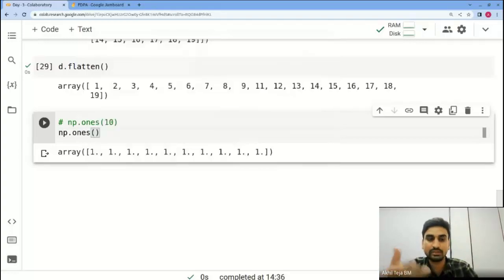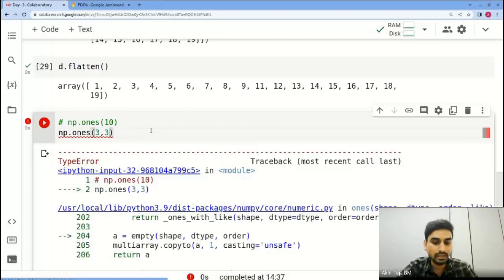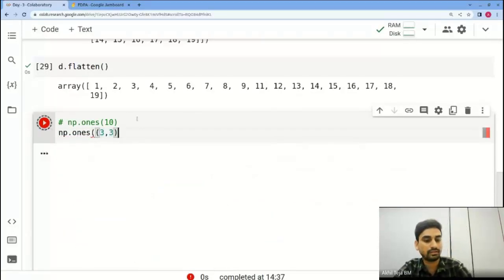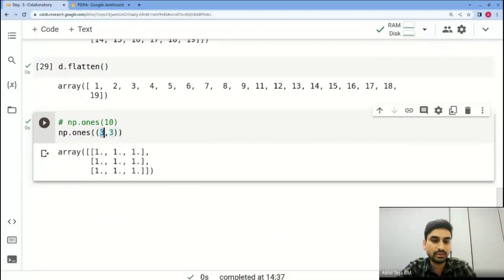Again, a matrix with all the elements as one is nothing but a unit matrix. So in my case, let me try to generate a 3 by 3 matrix. Let's give one more function input. So it generates 3 rows and 3 columns, with all numbers as ones, because the method that I'm applying is ones.